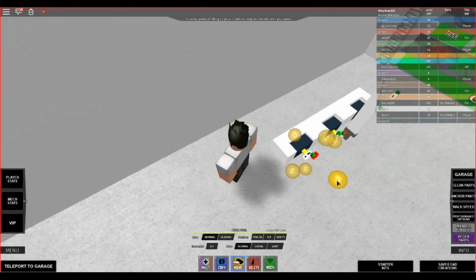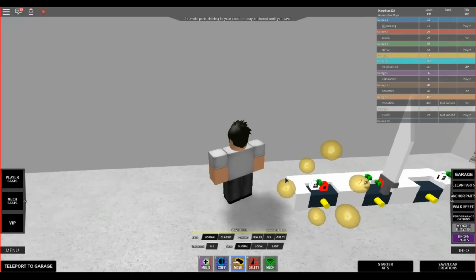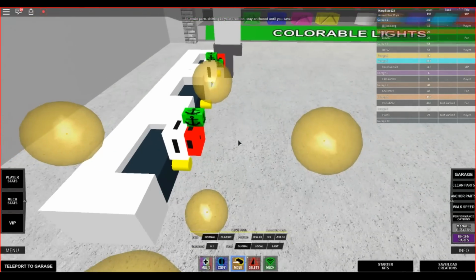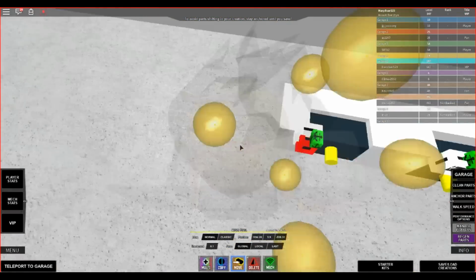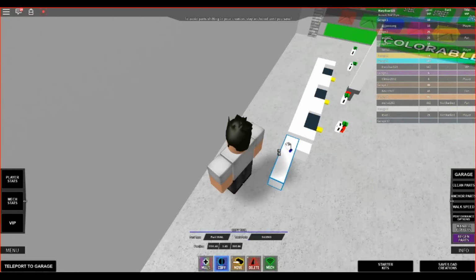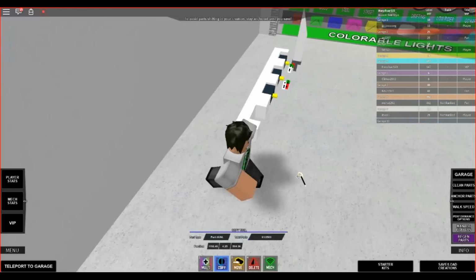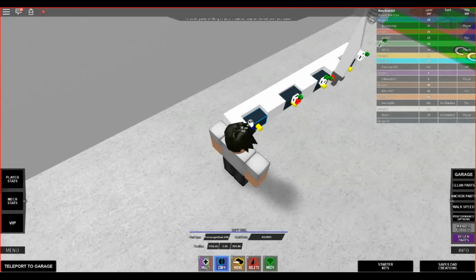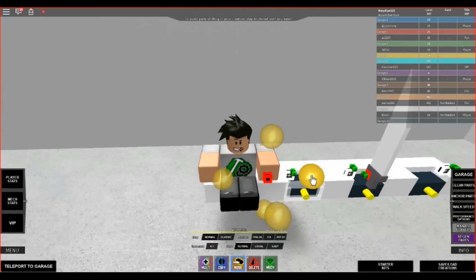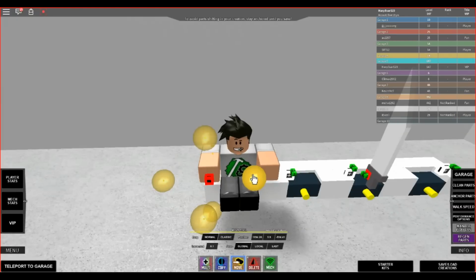Move it across till it's right in front of it. You know, the one issue with magnets is when you're working with stuff this small, it is very, very hard to do it. There we go. Place that one there. And then I'm just gonna move it to this hand.